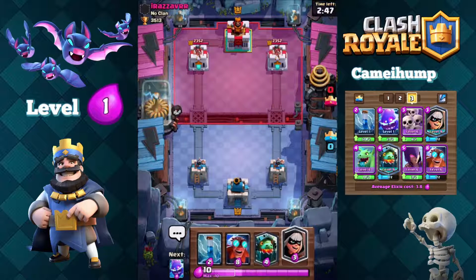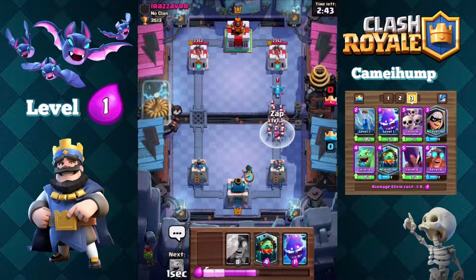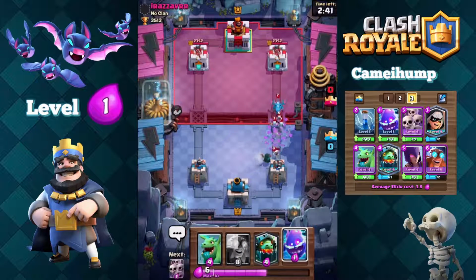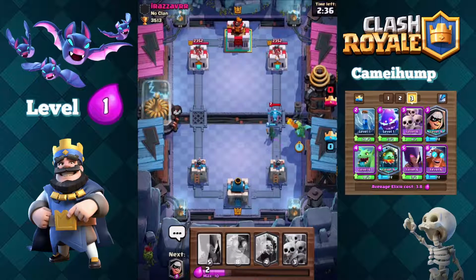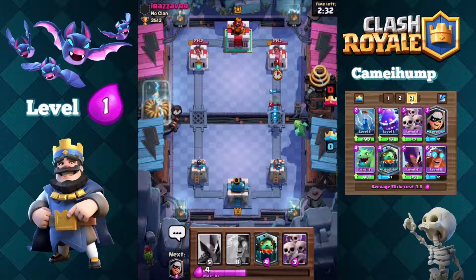Let's see what he does. Okay. So, we're gonna go Bandit, and we're gonna zap all this. Oh, he went for the clone as well! Thank you! Inferno Dragon, unfortunately, is gonna go do this to the Electro Dragon, because that stun is going to continue to reset things.